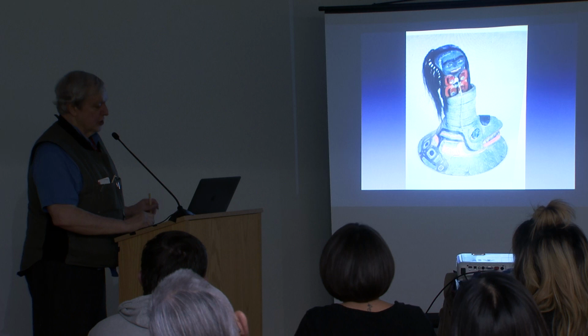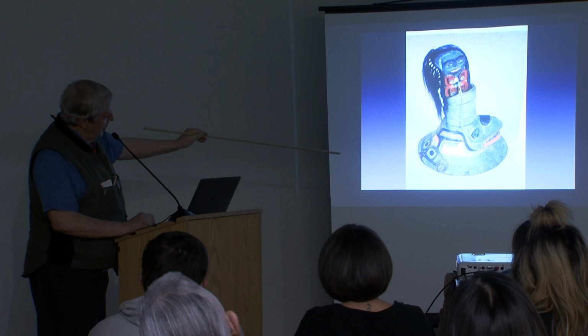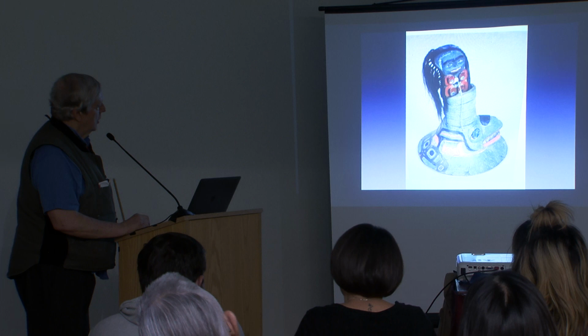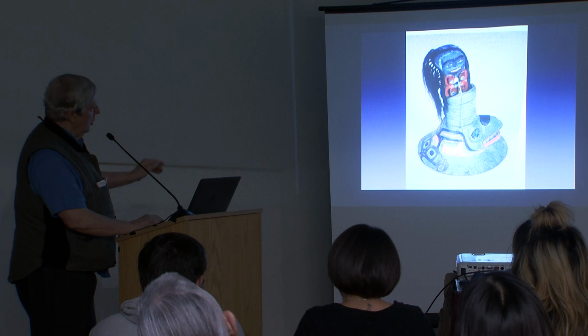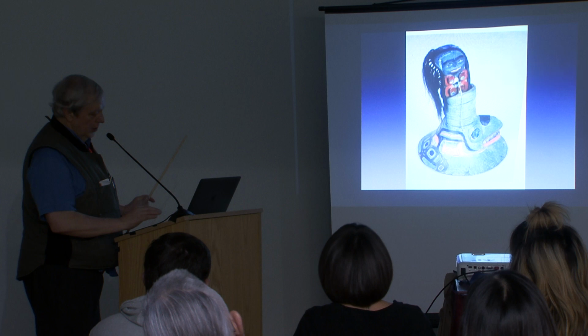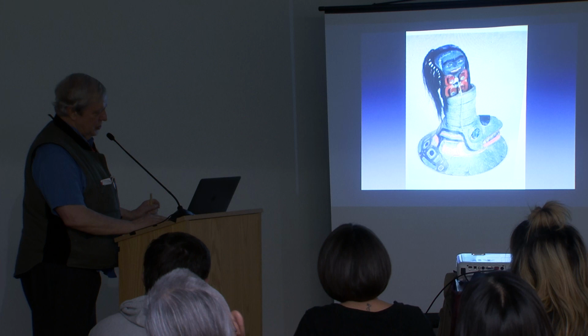But also this two-dimensional design, aka flat design, also has a lot of characteristics that appear in known works by this artist, so that you can find flat design elements on the Sheikh's house posts that can match some of the ones on here, as well as this rich sculptural style where here the eye is almost straight up and down, maybe even leaning out a little bit, and the eye socket is tilted back following the shape of the whale's head. And there's that little rim, the snout of the whale comes down and then turns out right as it gets to the lip. I don't know if that's just a Stikine thing or what, but it's pretty common in this area for a whale.